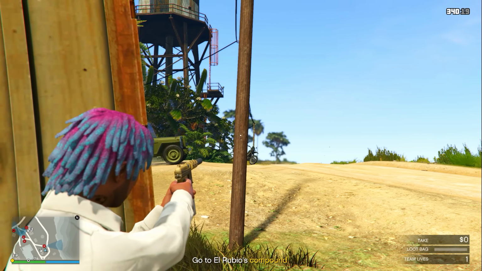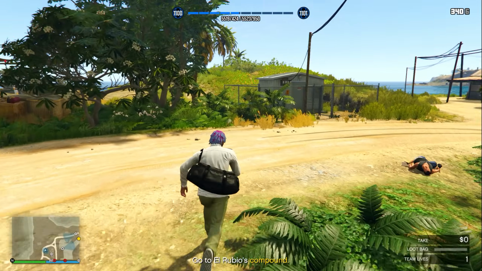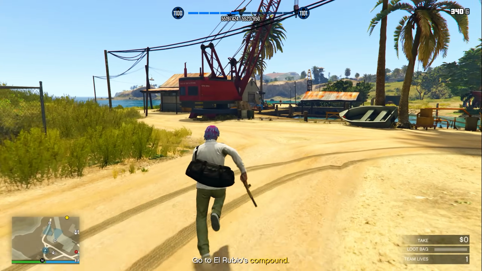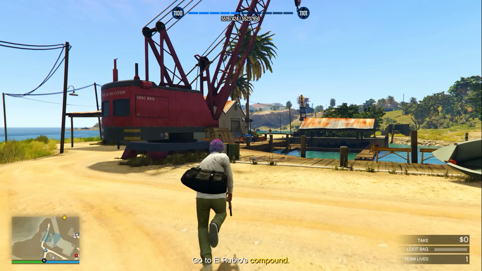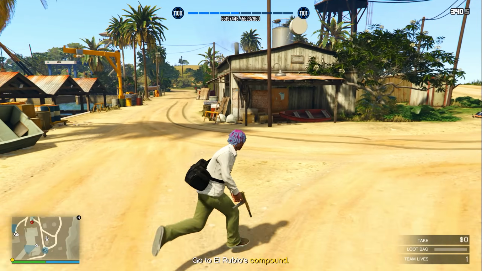Once you are standing here next to this crate, aim exactly where I am aiming, and then you should see that same car drive right by here. Once he drives by, shoot him a whole bunch of times and take him out with a simple headshot. After that, turn back around and you should see this guard walking right by this building. Simply take him out with a headshot, and after that, you can go back towards the buildings that have the loot inside of it.